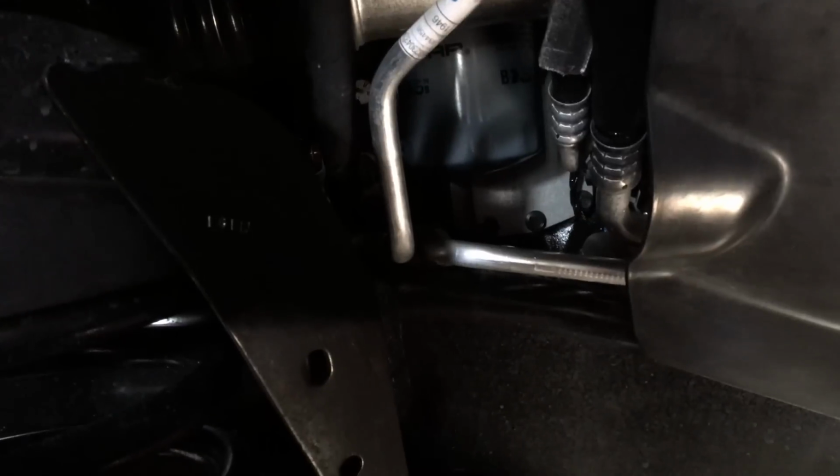So you gotta feed this in, and I like to pre-fill my filter so you don't get your turbo not having any oil for a significant amount of time because it's filling up the filter. So yep, Mopar filter, pain in the ass to get that off. What I would recommend, not this, I would not recommend this. I would get a socket style for a long 3/8 drive ratchet and just put it right on the bottom of the filter. It'll go right here on the old one. You can see where it's scuffing off. I would definitely get that.